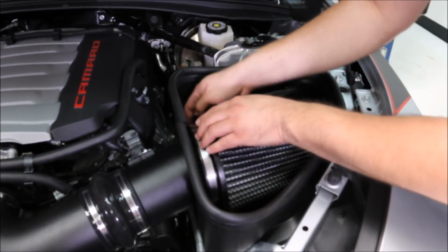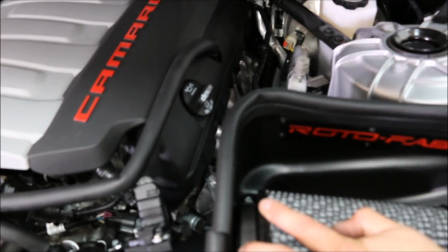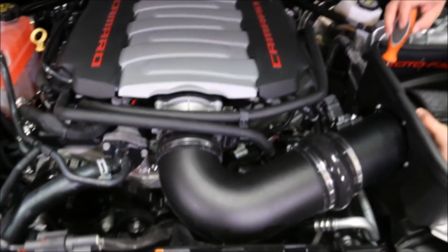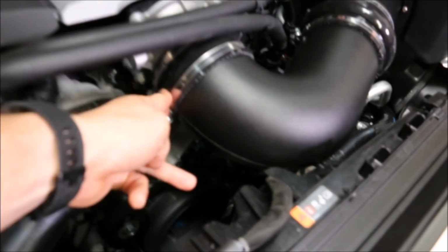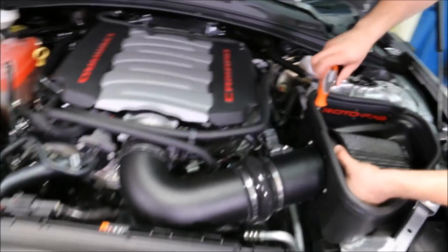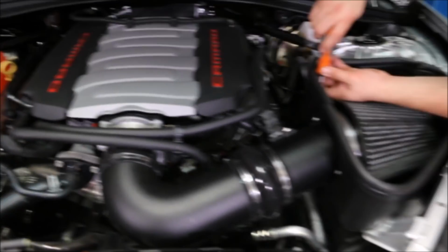And the same thing with the clamp here, guys. I'm going to tuck it way back down here, so that way you're not going to see it, and it's going to look good for any car show judge. So look what he's done so far, guys. He's put these clamps back here, so when you're walking up to the Camaro, it's not right there in your face. These two are down there. They're pretty uniform. They might need a little adjustment, but when you're walking up to it, you don't see those clamps right in your face.